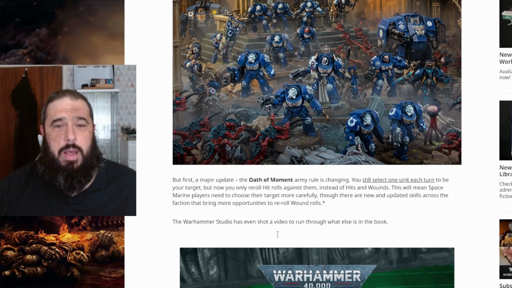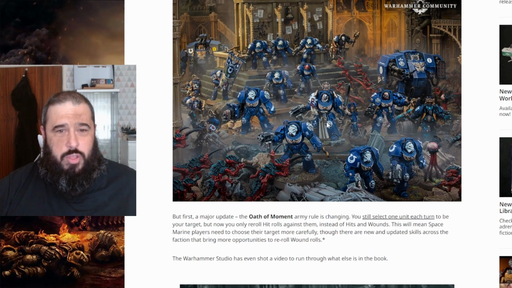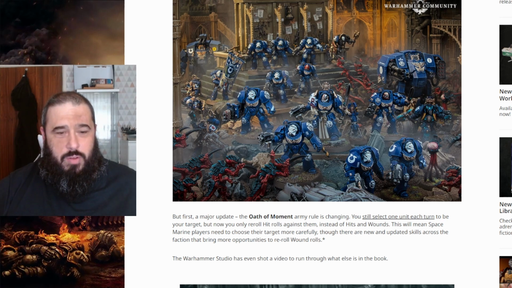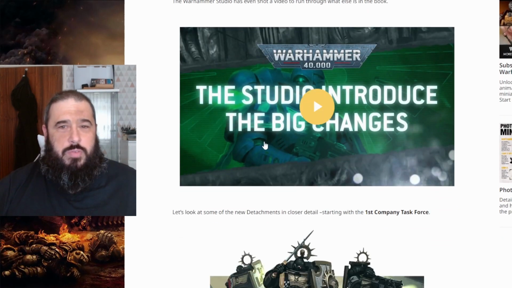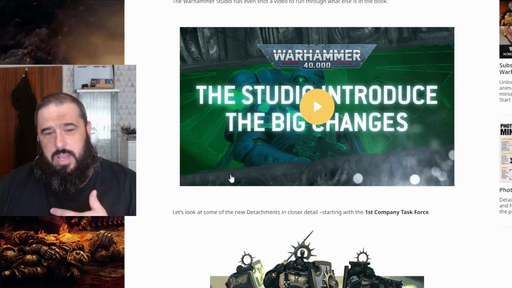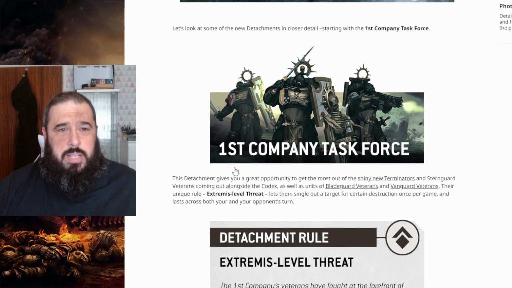By the way, I love that picture. Like that picture there of all of the new Terminators and the new Terminator Captain and the new Chaplain with the Dreadnoughts and the Sternguard and the Command Squad. That is so good. I really love that. I'm getting quite excited about the new Terminators, I'll have to admit. So yeah, there's a little video with Stu Black talking about all the different detachments. I'm not going to really go into it. We'll go through the article. So let's look at some of the new detachments.